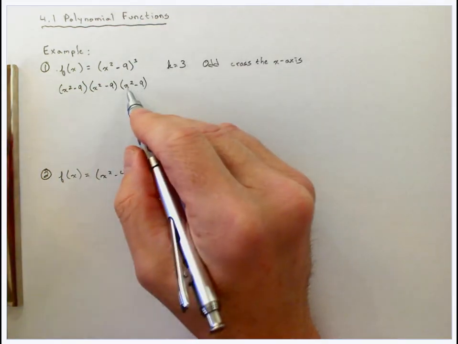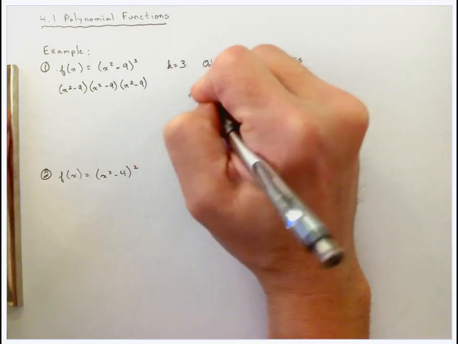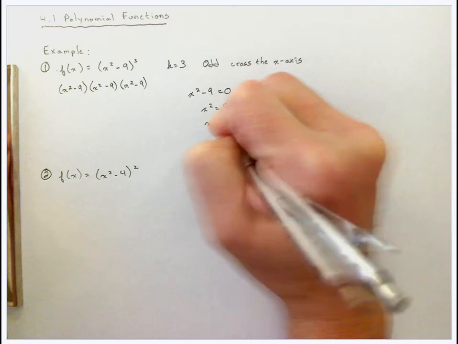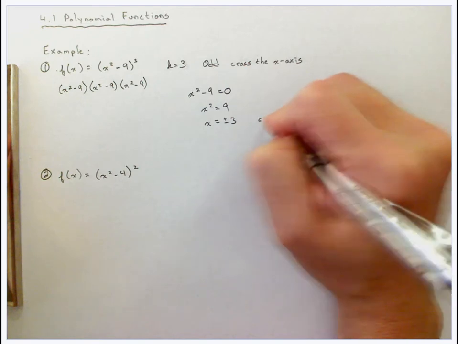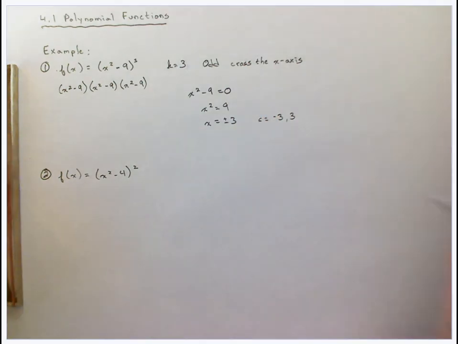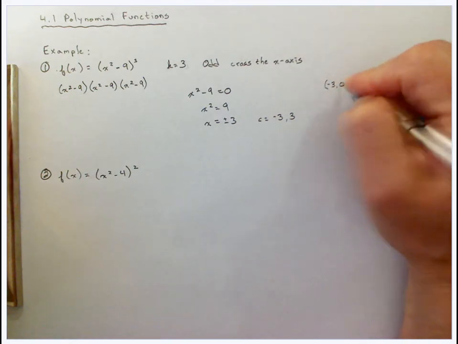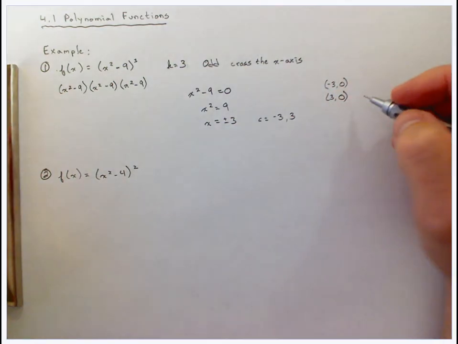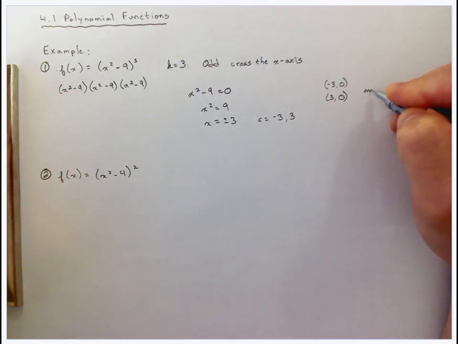My problem here is that x is actually squared. It's not x minus 9. So what I need to do is actually find out what this x equals. This is my c. C equals negative 3 and 3. Therefore, where I know that it crosses is at the points (-3, 0) and (3, 0). Again, what this helps me do is I can look at end behavior by looking at the leading term, but this helps me understand what is going on in the middle there.